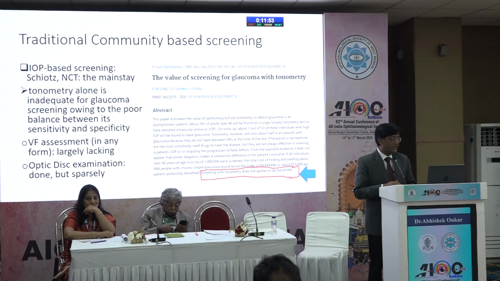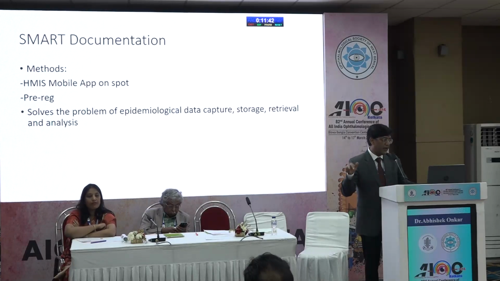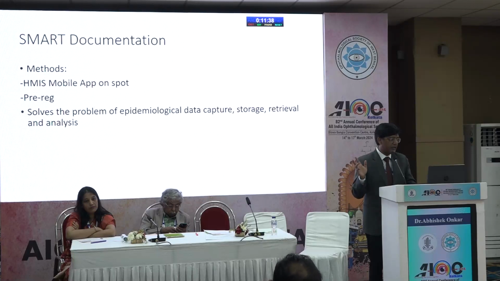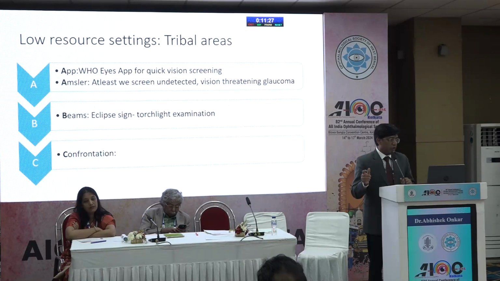Okay, so what is lacking is, as I said, tonometry alone is inadequate. Visual field assessment is largely lacking. Optic disc examination is partially done. So applying those methods again, the HMIS mobile app on the spot, we have already dealt with that, so I won't go into the details of how you capture the epidemiological data of the patient and the vision screening part. Coming straight to the glaucoma screening part.